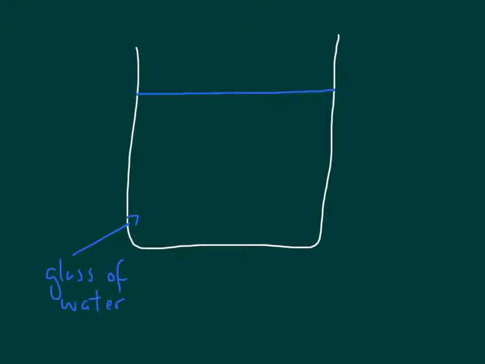So let's say we had a situation like this. Here we have a glass of water. And we're going to put in this glass of water a semi-permeable membrane. So I'm just going to pretend that we've got a semi-permeable membrane here. We're just going to run it right down the middle. This is a semi-permeable membrane. Okay, so I'm just going to write it out. Semi-permeable membrane.